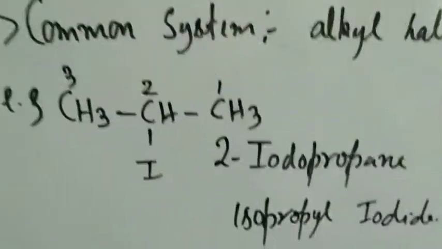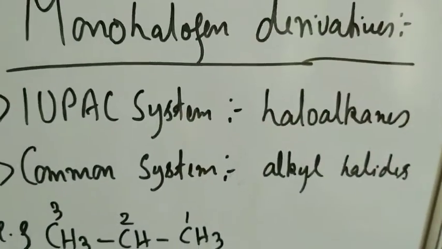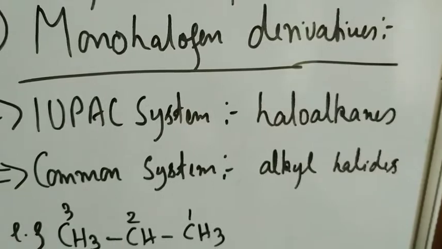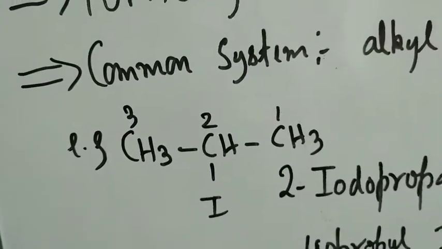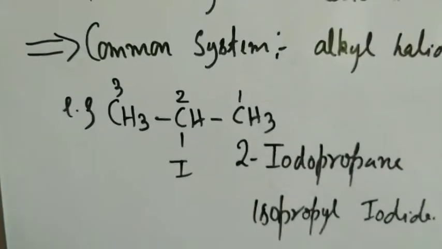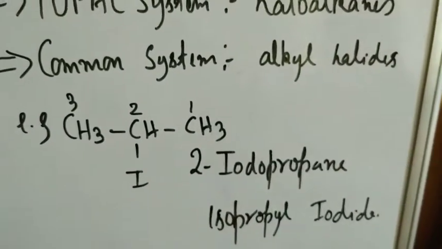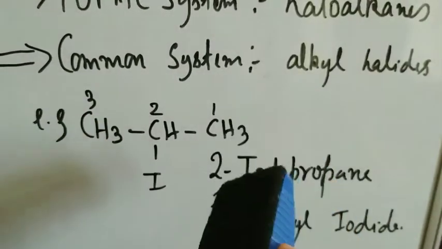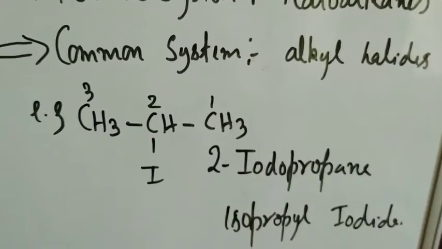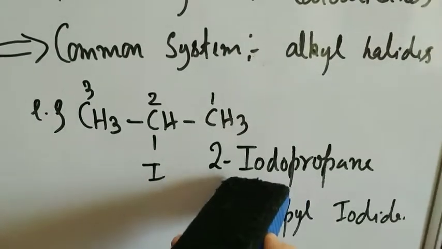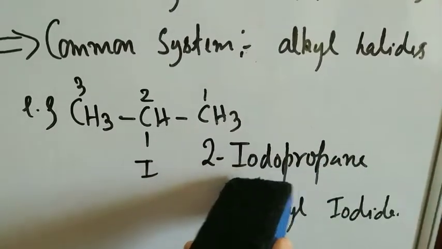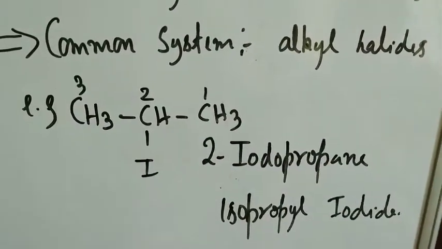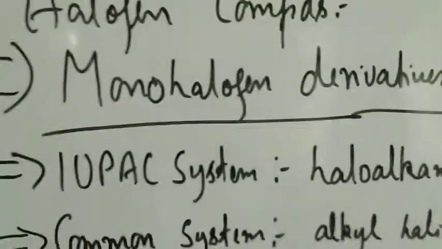The examples in the first class, which is the monohalogen derivatives of aliphatic halogen compounds, are very simple. If there are other functional groups present, then you know the priority. In the presence of other functional groups, the halogen atom becomes a substituent. In any case, its name is written as a substituent. Its name is never written as a suffix. It's always written as a prefix, the way names of substituents are written.